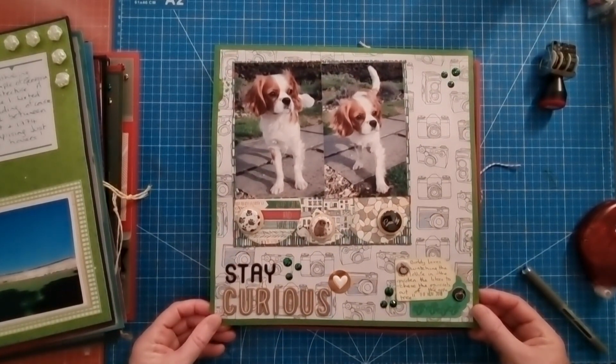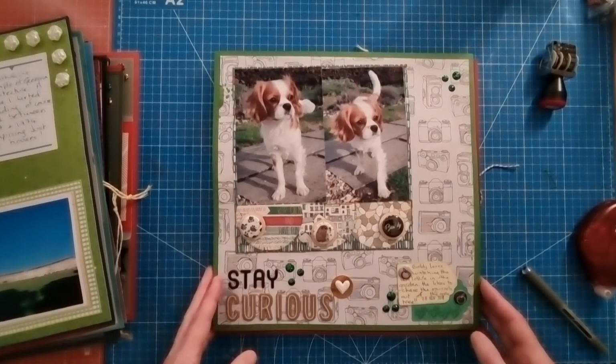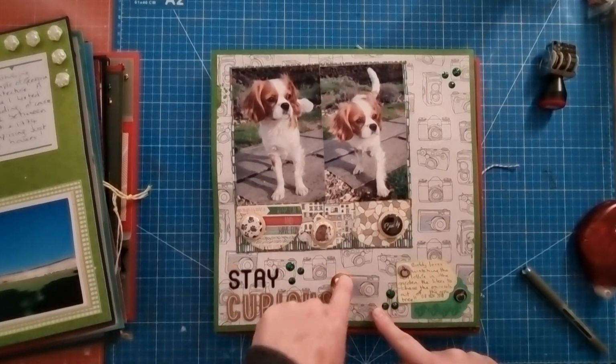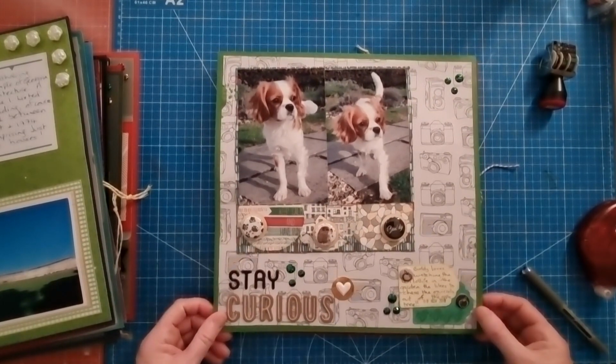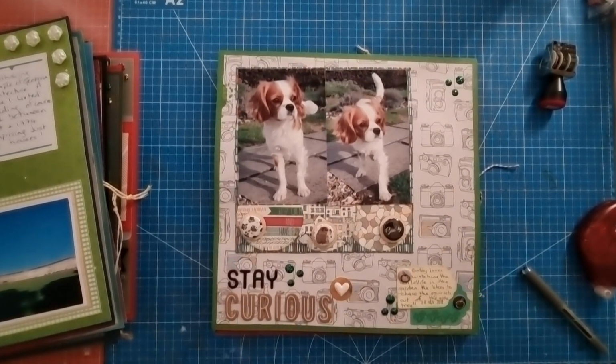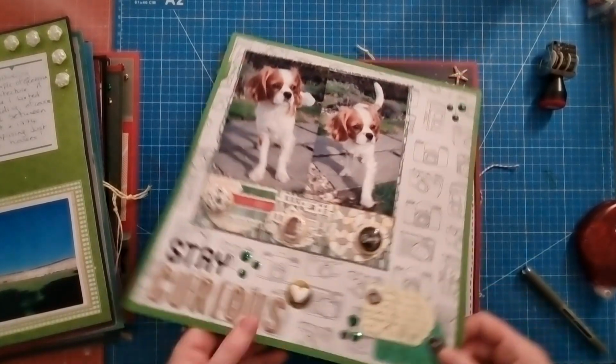Buddy loves watching the wildlife in the garden. He likes to chase the squirrels out of the apple tree. Punched piece out of gold mirror card here and a little puffy on the top. Oh yeah, you have to watch him, otherwise he'd be terrorising the wildlife in the garden. But there's such cute photos of him, really nice photos of him there.